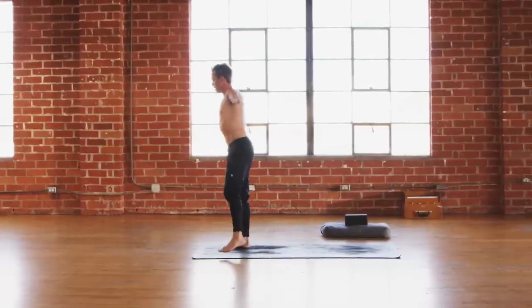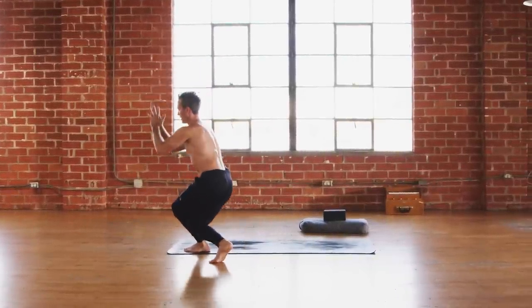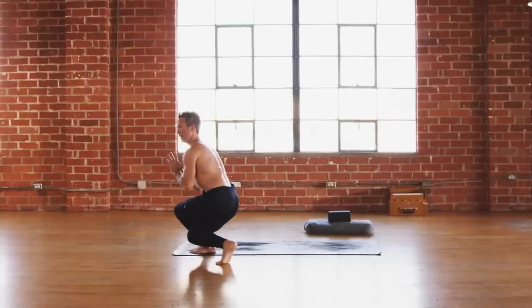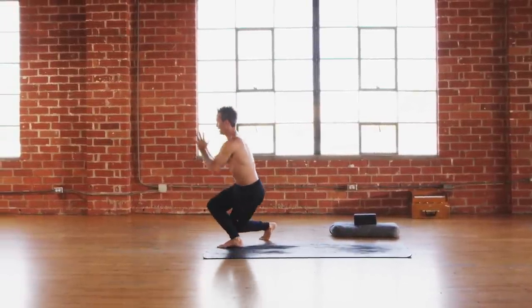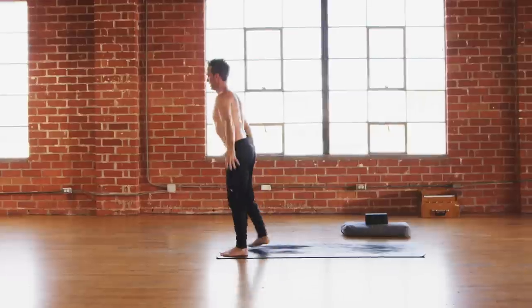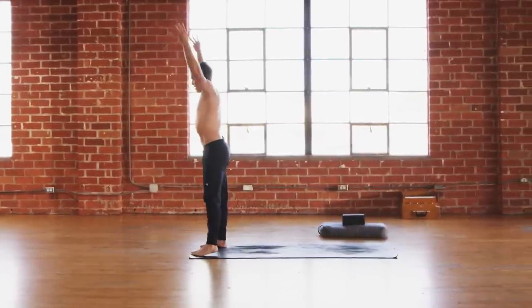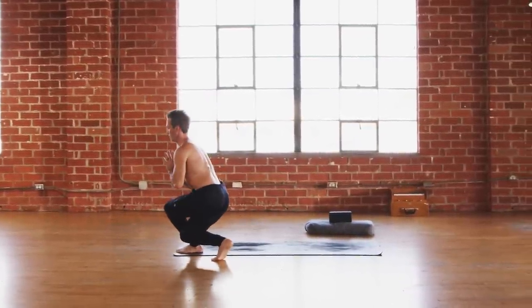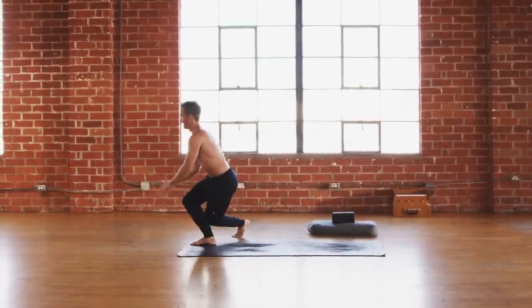Good, inhale, arms up, left foot steps over, other side. Exhale, right leg behind the left leg. And then we flow that, inhale up, exhale right. Inhale up, exhale, that's four, six more. Inhale up, exhale down. Inhale up, exhale down, six. Inhale, down for seven.